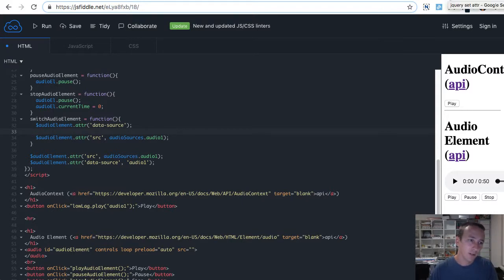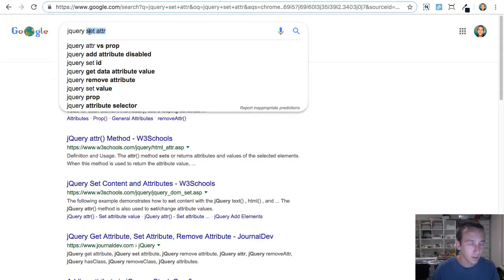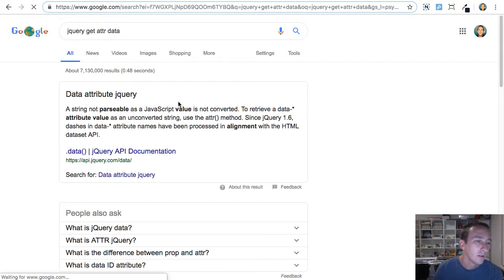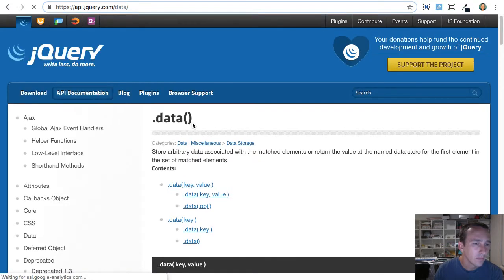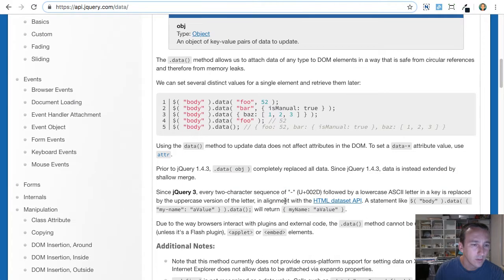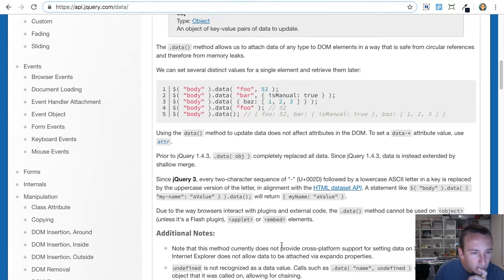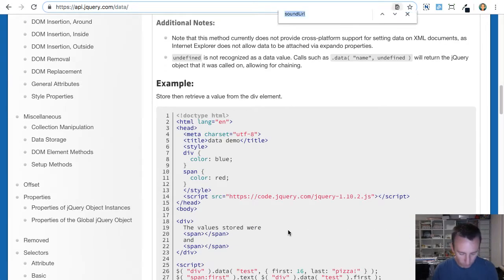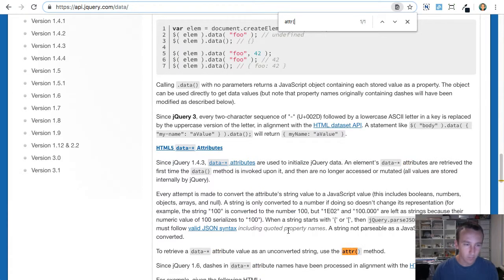Although it's different when it's a data attribute, right? Just use the attribute method, that's fine.